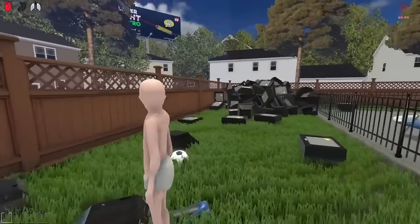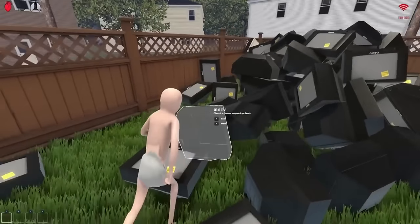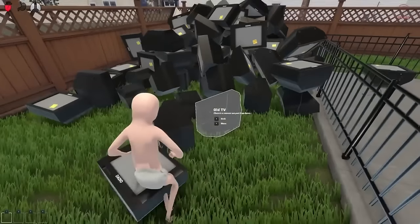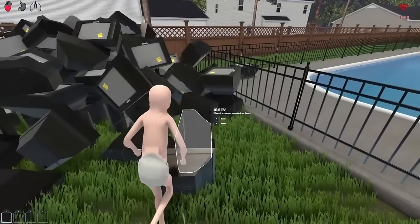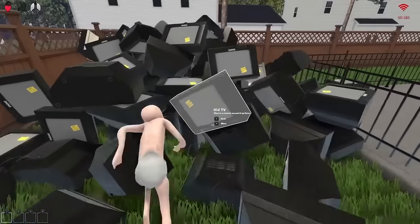Throw that down. Okay, next step here, before I do anything else, oh my goodness, it's a little laggy over here, forgive me. First, I have to make a proper wall. Some of these TVs I could just walk through, apparently. I don't know what's happening with that. Like, really get it in there, jam it in there so it's all tight.